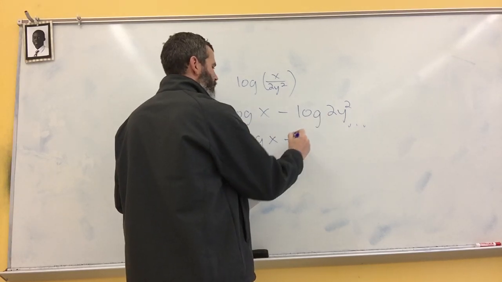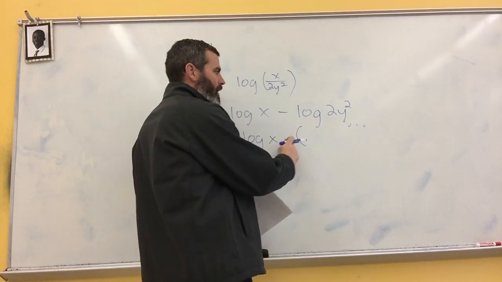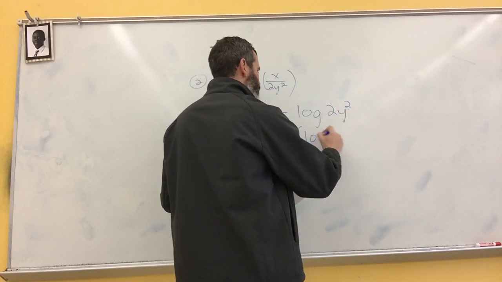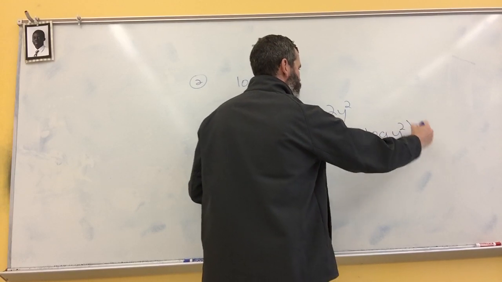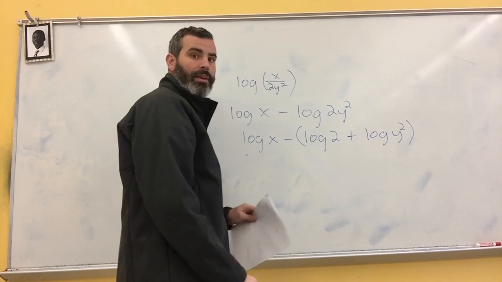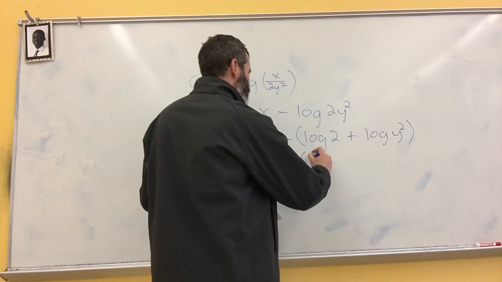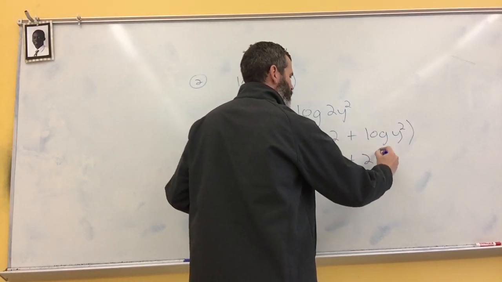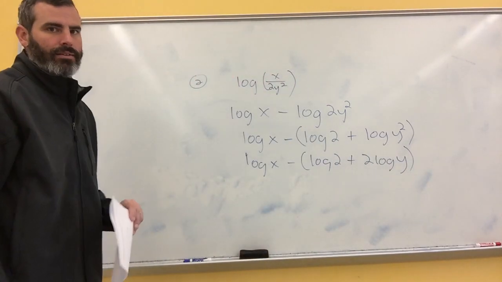So I just carry this down. When I have a subtraction sign, I've got to put all this in parentheses. So now I'm just going to use the product property: log of 2 plus log of y squared. Multiply here, add here. All right, and then finally, last step, need to keep this in parentheses. That's expanded. This I can bring my 2 in front. Power property, bring my 2 in front. Done.